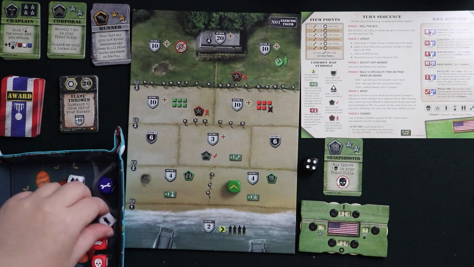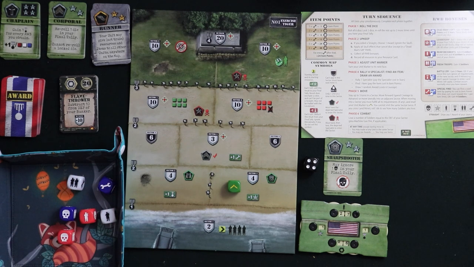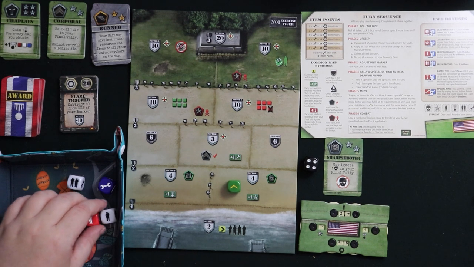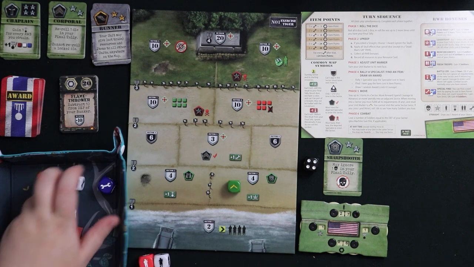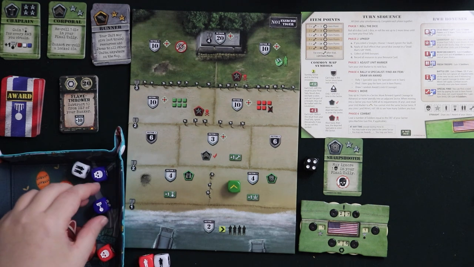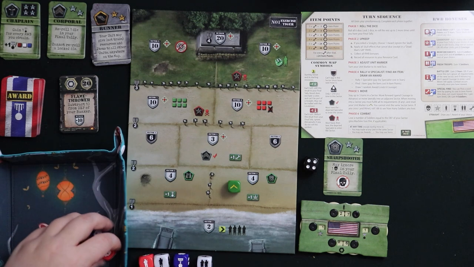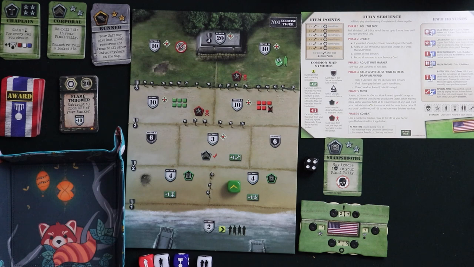All right, so let's see what we're working with here. Okay, so I could try for a skull RWB, but I'm just not that crazy. So we're going to lock these two and reroll the rest. Okay, I'll take the courage medal. I'll take these two guys. I get one more roll. Please, no more skulls. Good Lord.